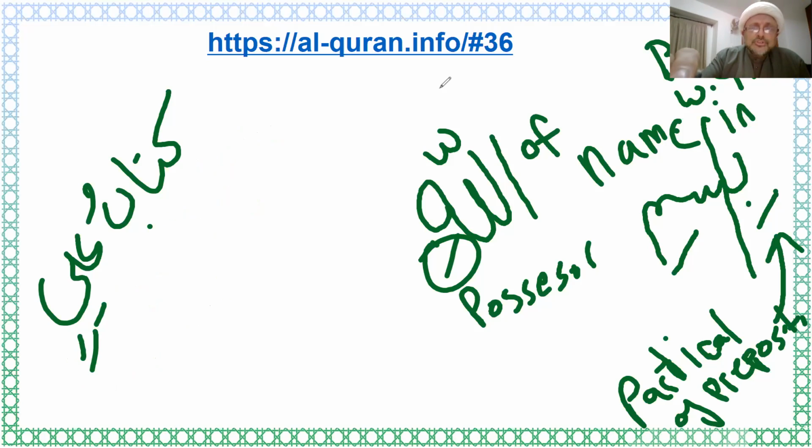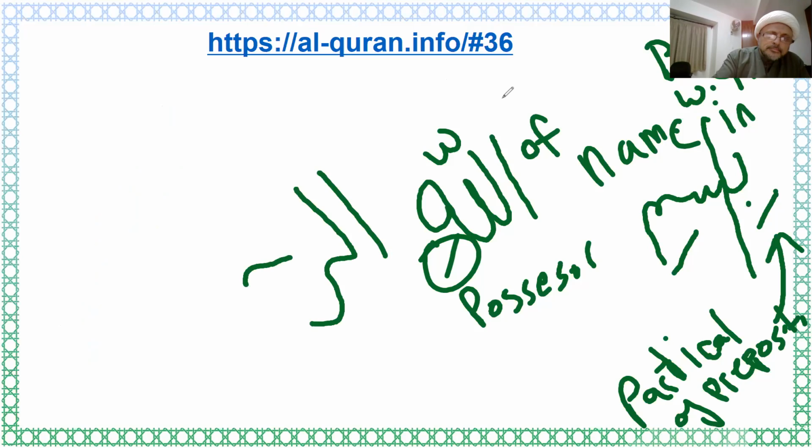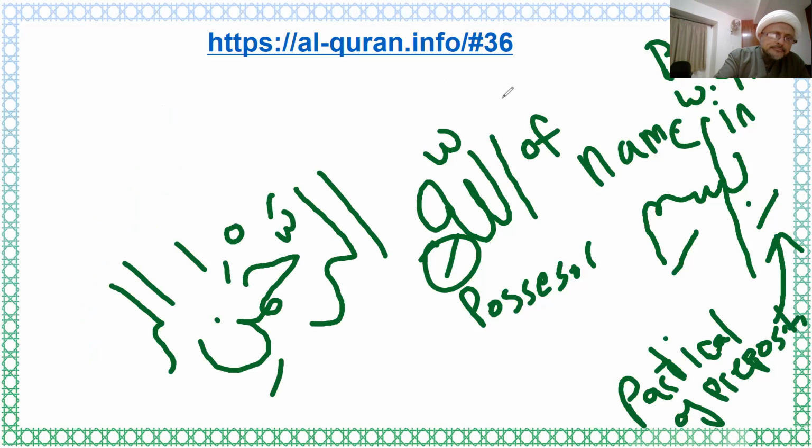So now, until now, do you see any verb here? Or do you see any predication? Do you see any khabar? Or do you see any verb? I don't see any. It's just "in the name of Allah." So what do we do? We are going to go further. So what is that? Bismillahir Rahmanir Rahimi.